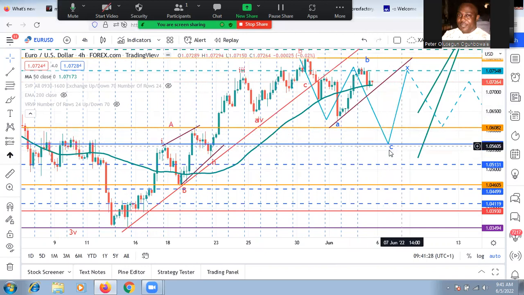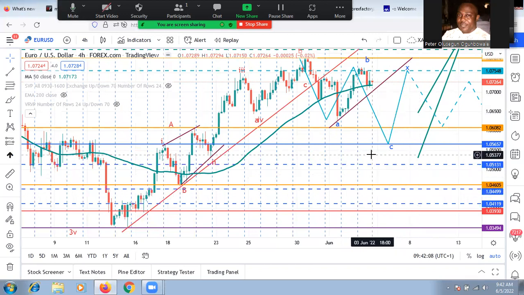And I will be putting a small lot size here to see how this one goes up. Once I see this one breach, I'll be putting a small lot size here in case they want to shock us by going further down, but I know it's going to be coming up. And if it should breach this level, I might want to close for a loss at 61 to allow the price to go deeper down, because if this happens, it might actually now get here or here, which I don't see from the structure.